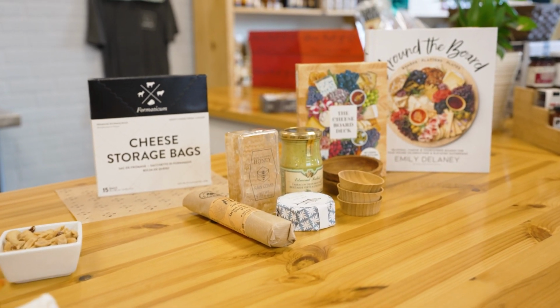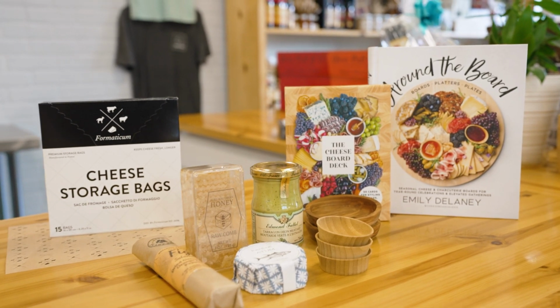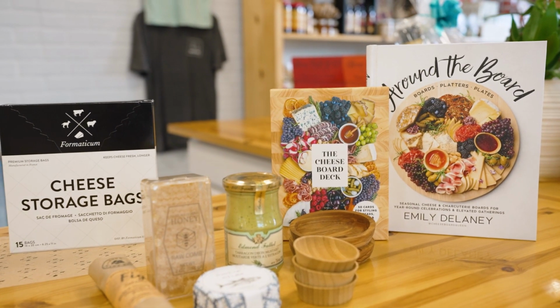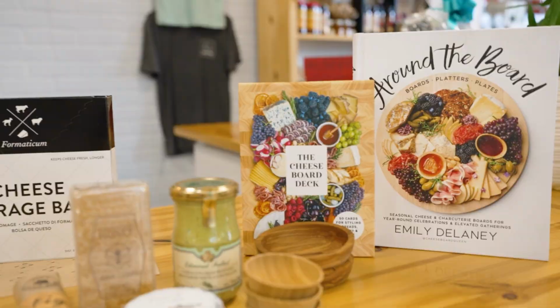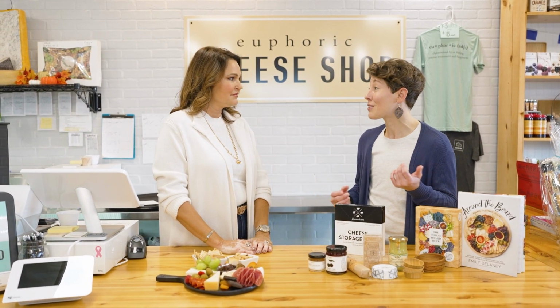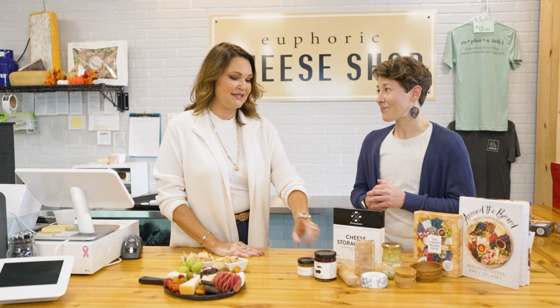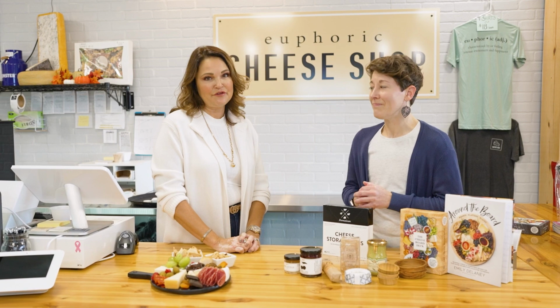Of course, there's 100 different things you can do, from more interesting meat like an Iberico ham or something like that, to an interesting jam like a lemon saffron, which goes great with goat cheese. Or one of the staff favorites here at the shop is the cherry chai, which is fantastic with a cheddar or a Gouda. Definitely interesting. That's saying a lot that this is a staff favorite when you have 80 different jams.